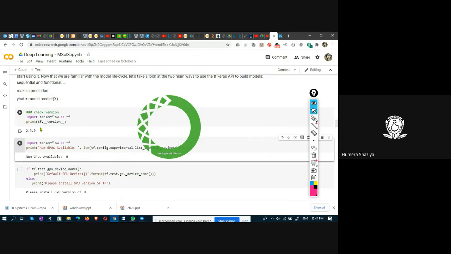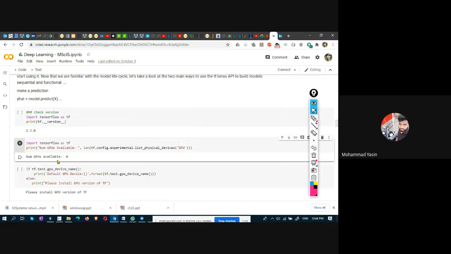Once you print the version, you can check whether there is any GPU available. If there is a GPU available, have you heard of GPU? Do you know GPU? Yes ma'am. NVIDIA GPU. Full form of GPU: graphics processing unit. What is the use of it?